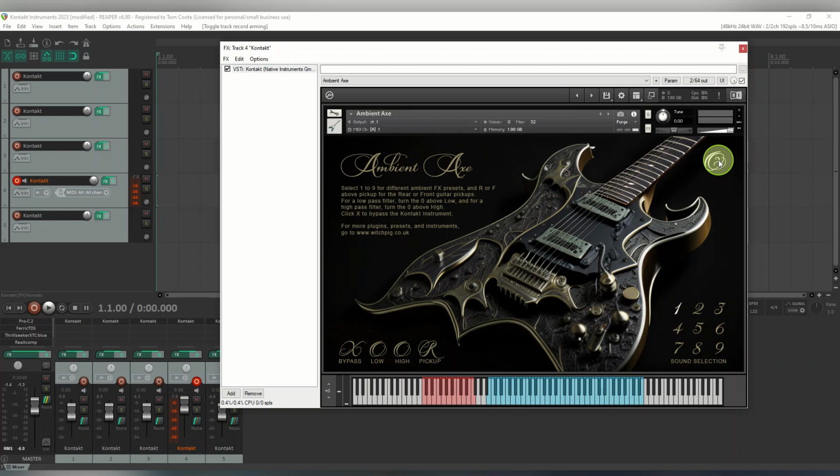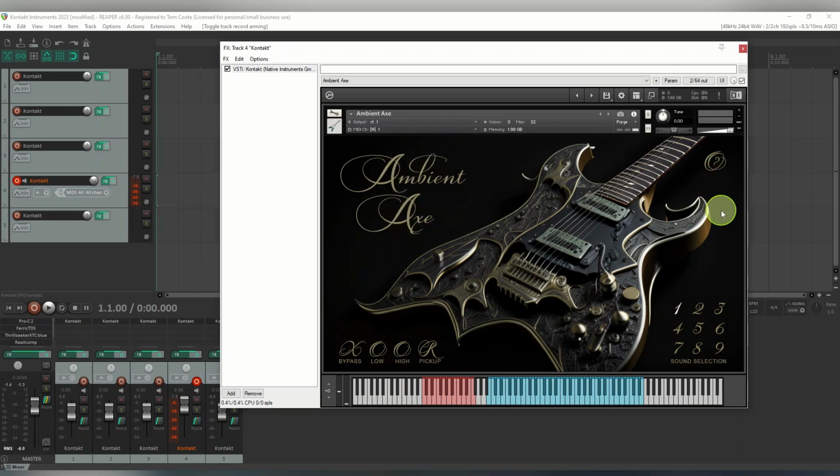I've got to show the help thing on the other one, but you've got help on them as well. So you've got help ones there. And yeah, this is going through Axe Effects 2 through some of my favorite ambient presets on this. So I'll just play a little bit of this, and I'll show a couple of these, and then I'll show you how it sounds on different pickups, because you get quite a different sound using the front pickup and the rear pickup.